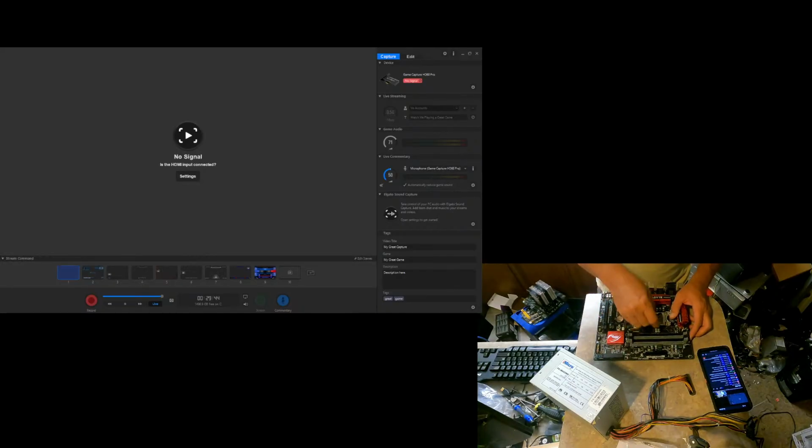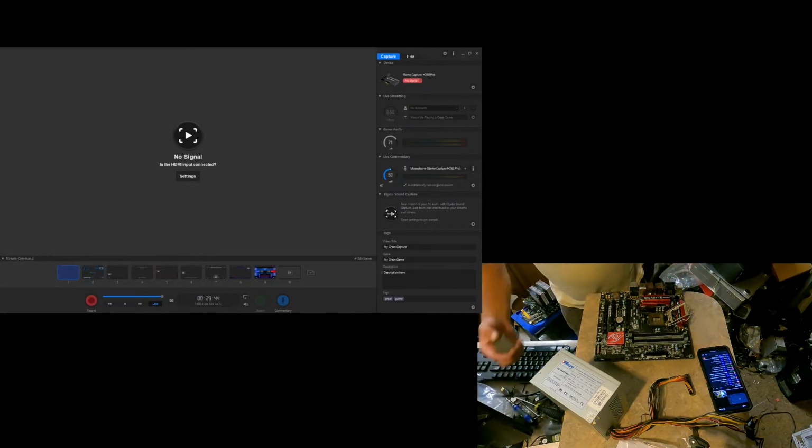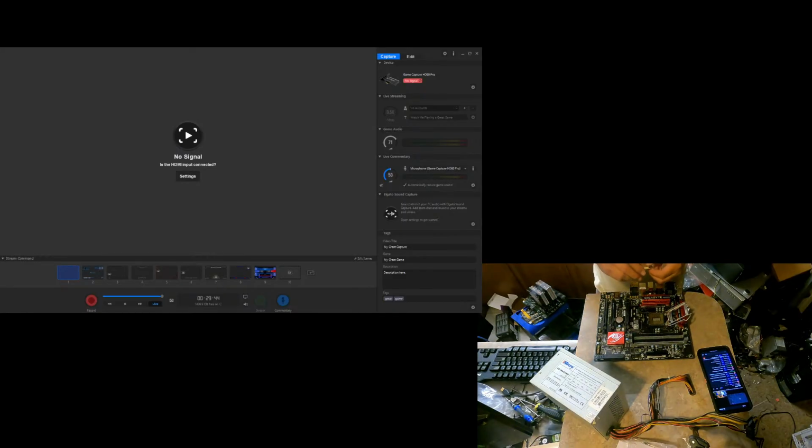Let's go ahead and pop a processor in it, and I'm going to show you what it's doing. I mean, that's the best way rather than explain it. So I got a 4570S in right here. I don't know what I got. I got a CPU, okay? And I think it sits in here like this. So we're going to do that.